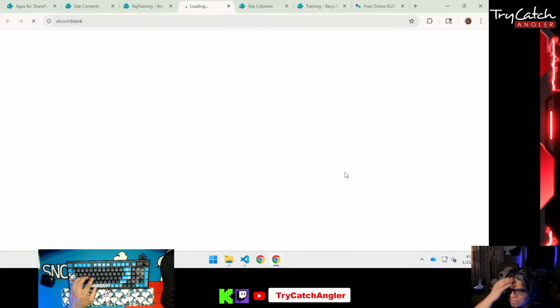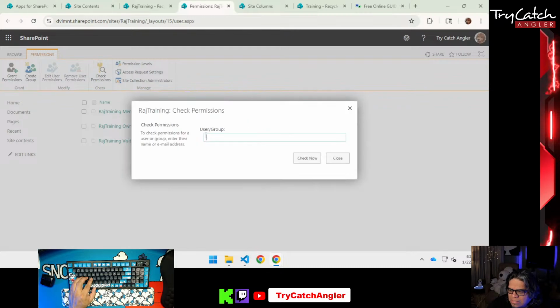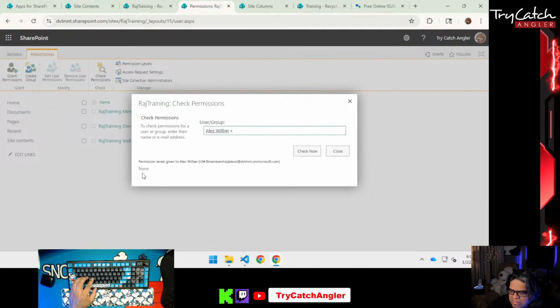Go to advanced site permissions. So here, if I go to check permissions, I think I have a user called Wilbur, because they always put some default names whenever you create an account. Yeah, here we go, Alex Wilbur. So you can see that this user has no permissions at all.